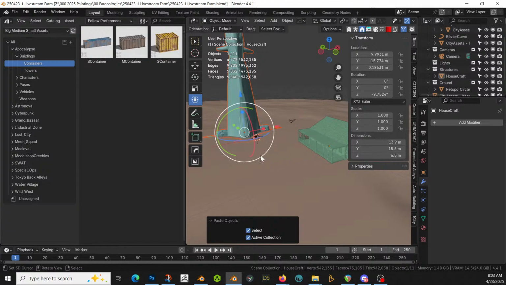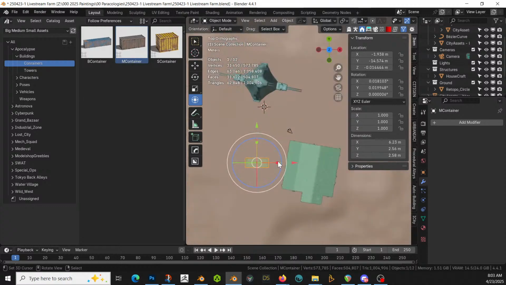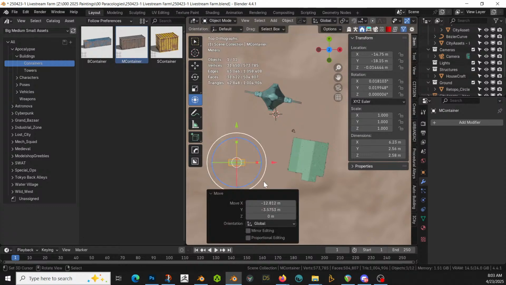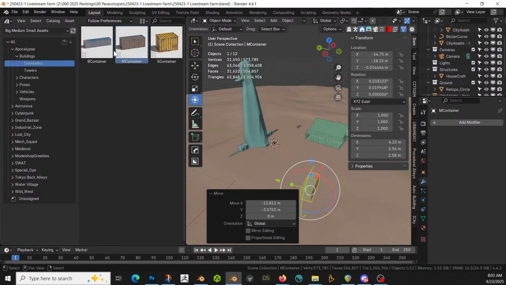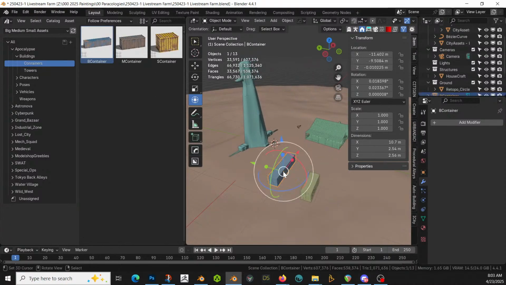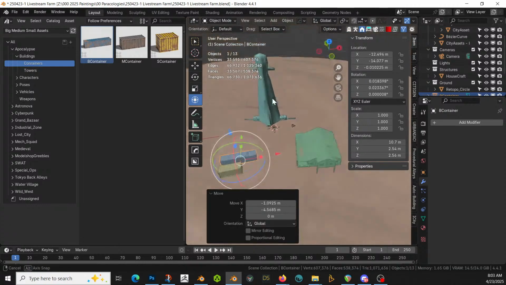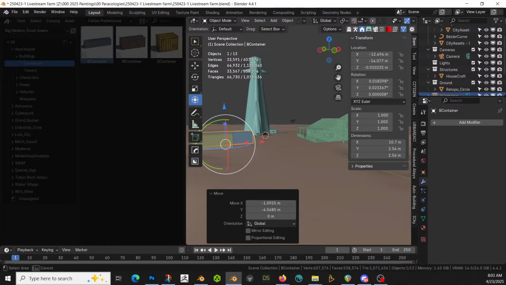I love these containers. Okay. We're going to give him maybe 2. Cool. Let's get this out of the way.